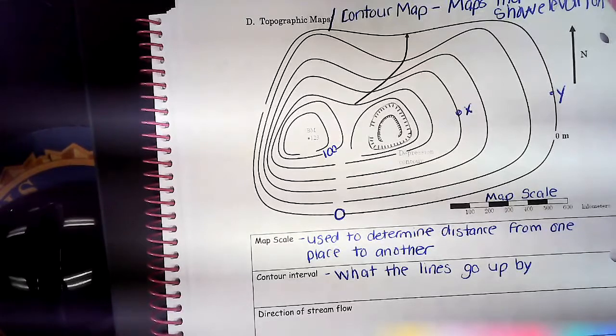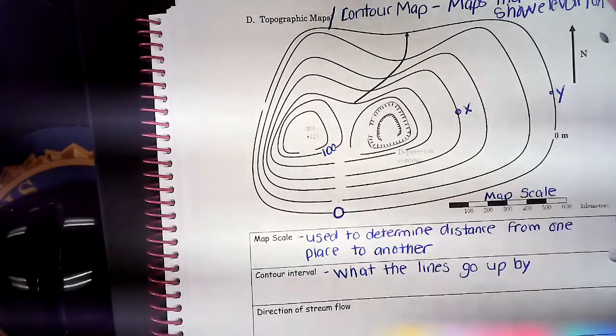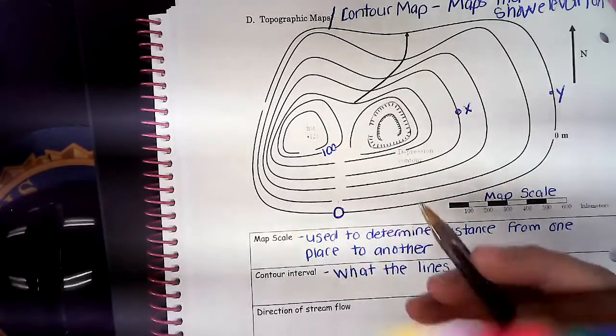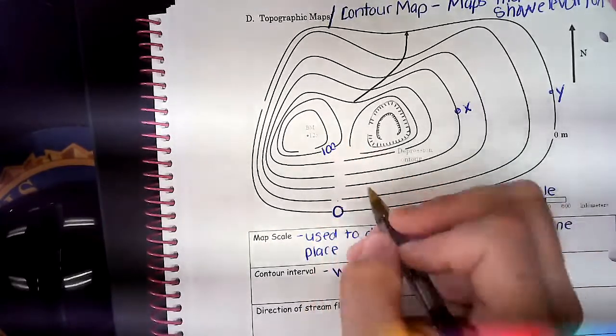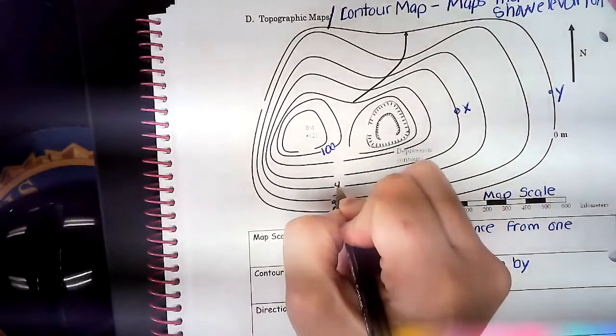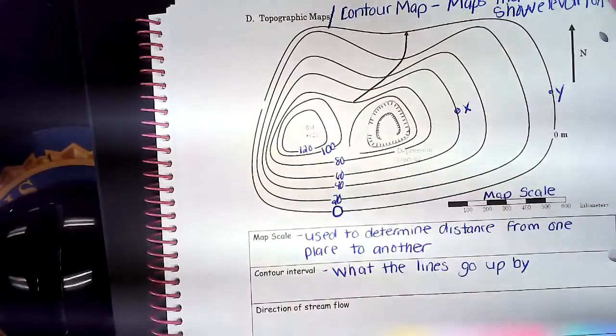You guys should know by now, I don't like doing math. So what I do is I just try some numbers, just like with the labeling of the graphs. I try some things to see if they work. So if 0 and 100 are labeled, are they going up by ones? Not even close. Twos? 0, 2, 4, 6, 8, 10. Does that get me to 100? It does. Huh? You could do 20s. Before that, probably would have had to try a few more. Maybe 10s, 10, 20, 30, 40, 50. You're right there by 20s. And you can go ahead and label that 20, 40, 60, 80, 100, and then 120 is in the middle there.